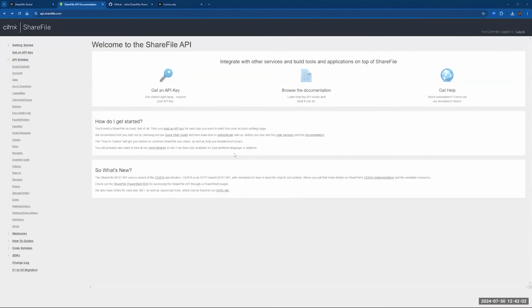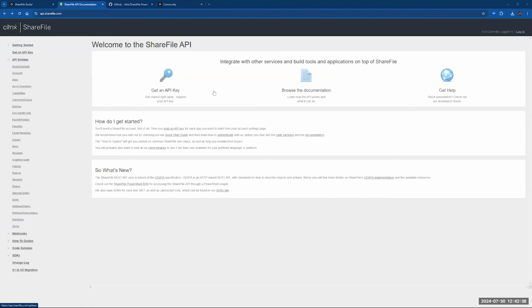All right. The next item I wanted to talk about is the ShareFile API. The ShareFile API is for the hardcore ShareFile users who want to make automated scripts and do some custom integrations. The website for that is just api.sharefile.com. Any account within ShareFile can use it. It's pretty simple. You can just log in at the top right and get the API keys and such.